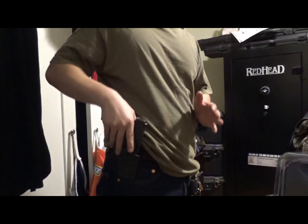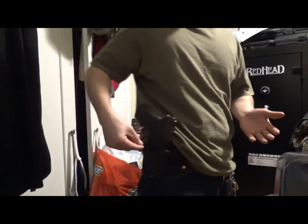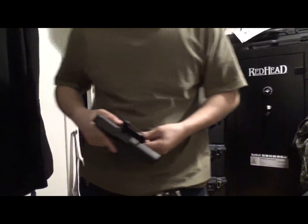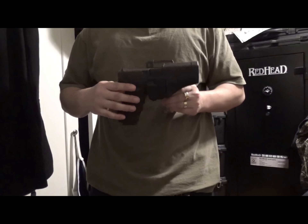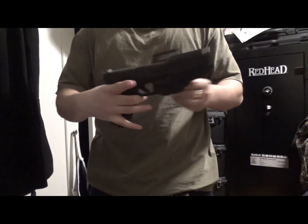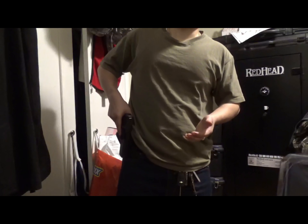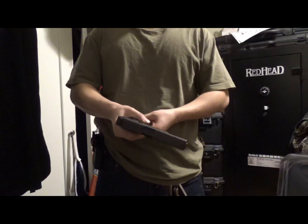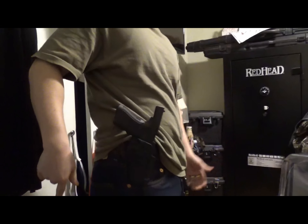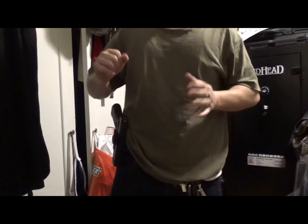What I want to discuss next is retention. When your firearm is properly and securely holstered, it's not going to come out unless you press down the tab, because the Sherpa system has a tab that locks into your trigger guard and prevents it from coming out. Once your firearm is securely holstered and locked in via the Sherpa system, it's completely secure — it won't come out until you depress the button. One added benefit for competition shooters is that you can also holster your firearm with the slide locked back. A lot of competitions require you to unload and show clear, so you can still do that and holster your firearm with the slide locked back and your mags out.